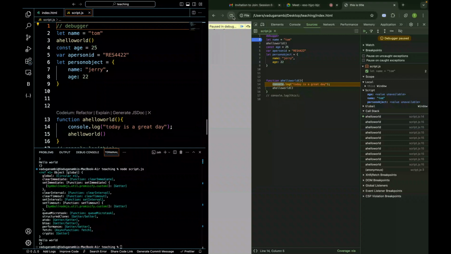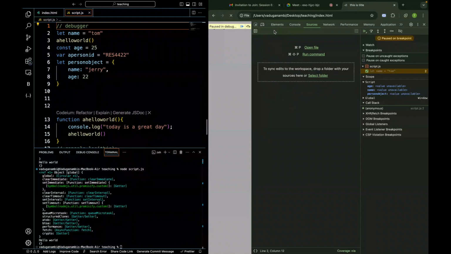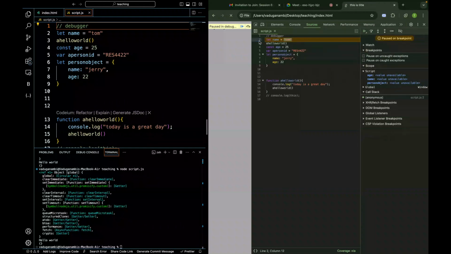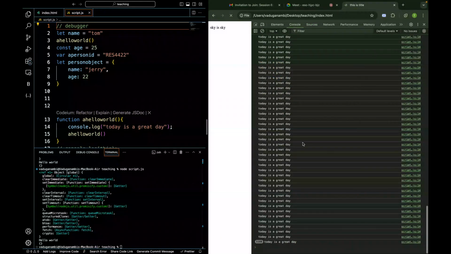Let me just take this out and refresh it. Wait, I'm not seeing it, there's some breakpoint. Okay, open script.js, take out the breakpoint, refresh it. Okay, and if I move back to the console, you guys can see the number being incremented over here. It goes on forever, I don't even know the exact number, but what is happening over here is that recursion is taking place.